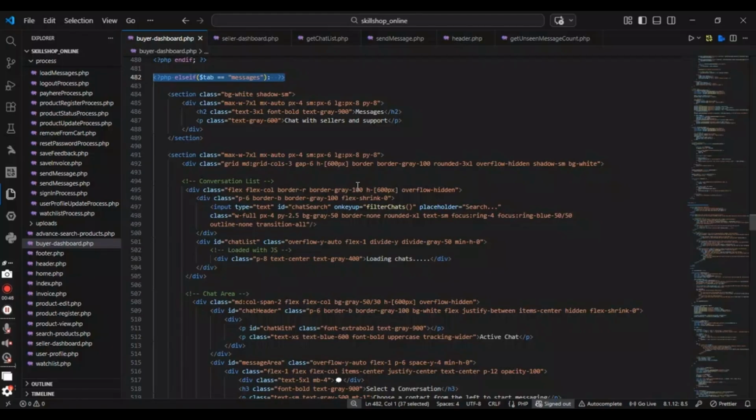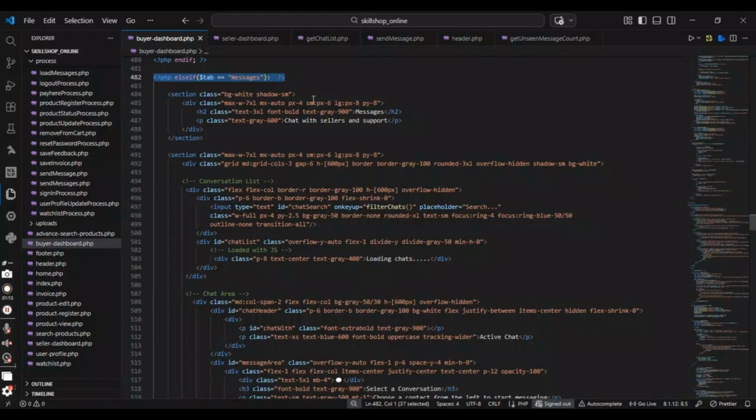This is my buyer dashboard.php file. Here, I'm checking whether the selected dashboard tab is messages. If the value of the variable tab equals messages, the messaging page will be displayed. This ensures the correct section loads inside the buyer dashboard.